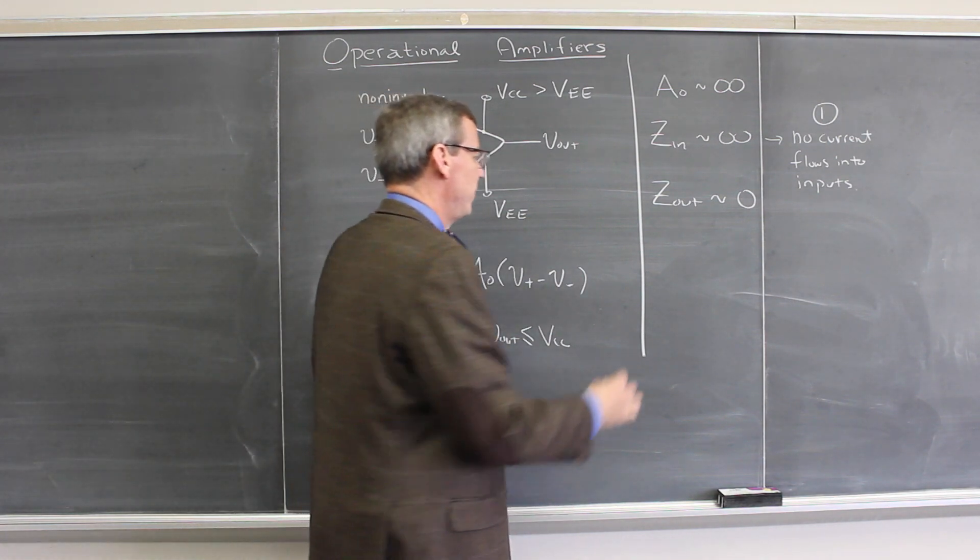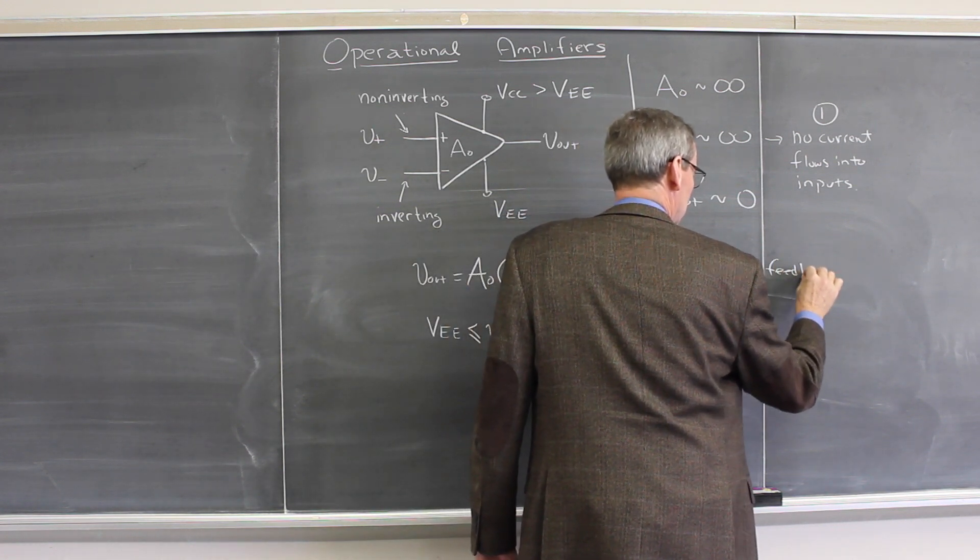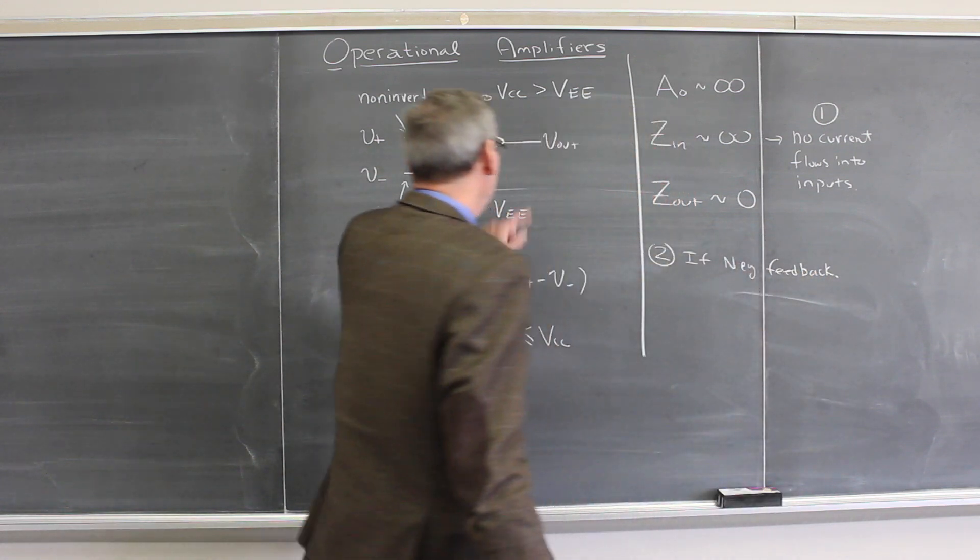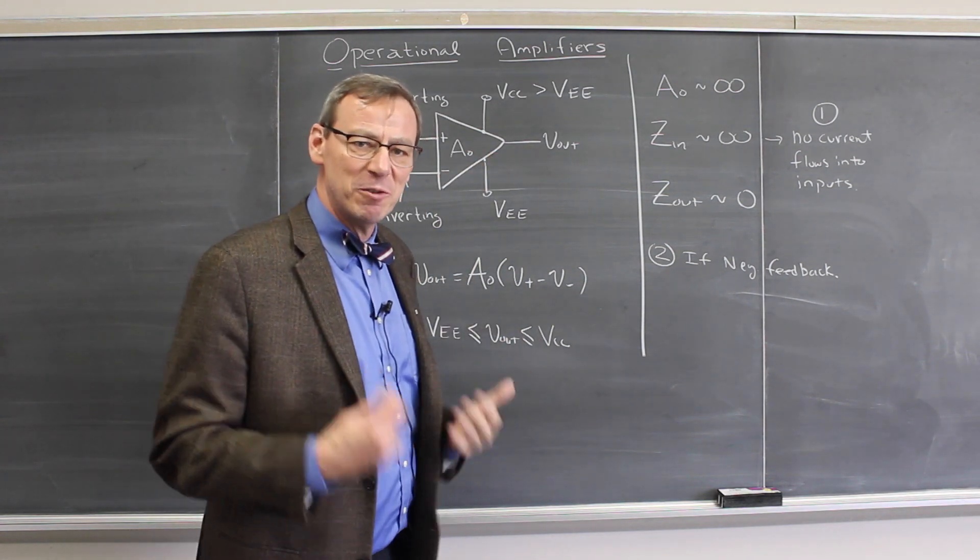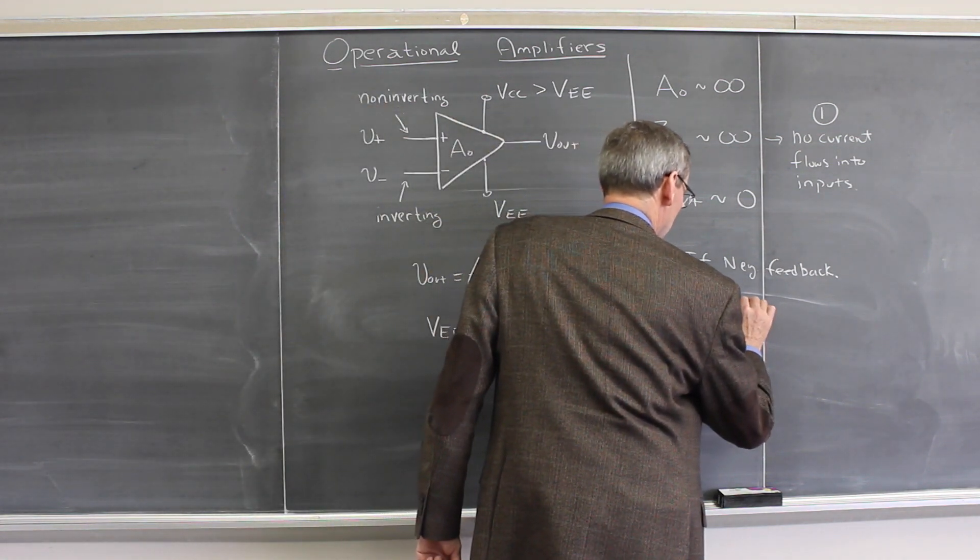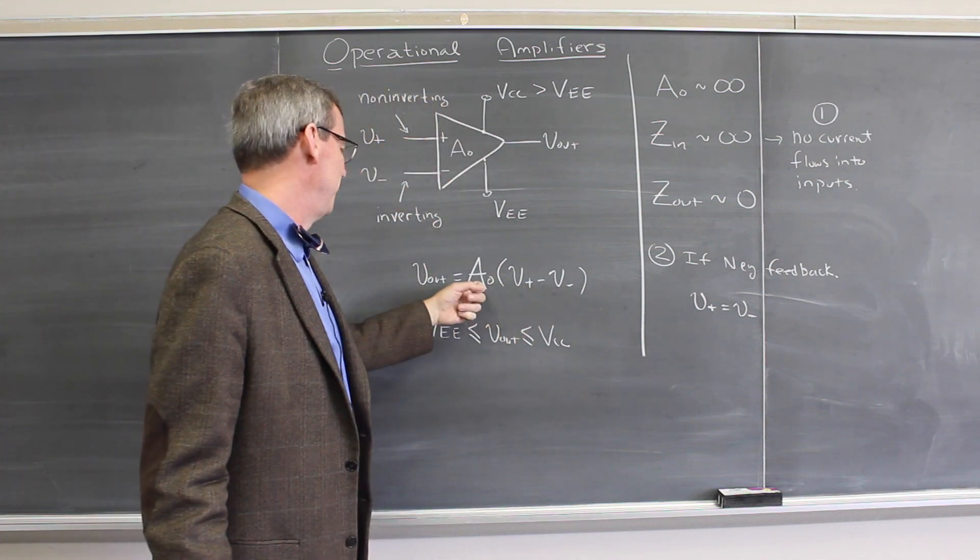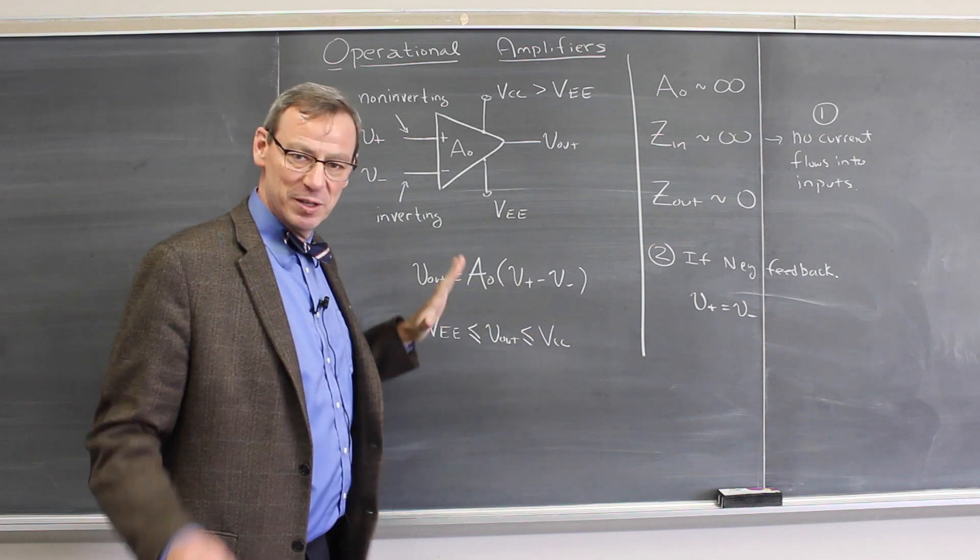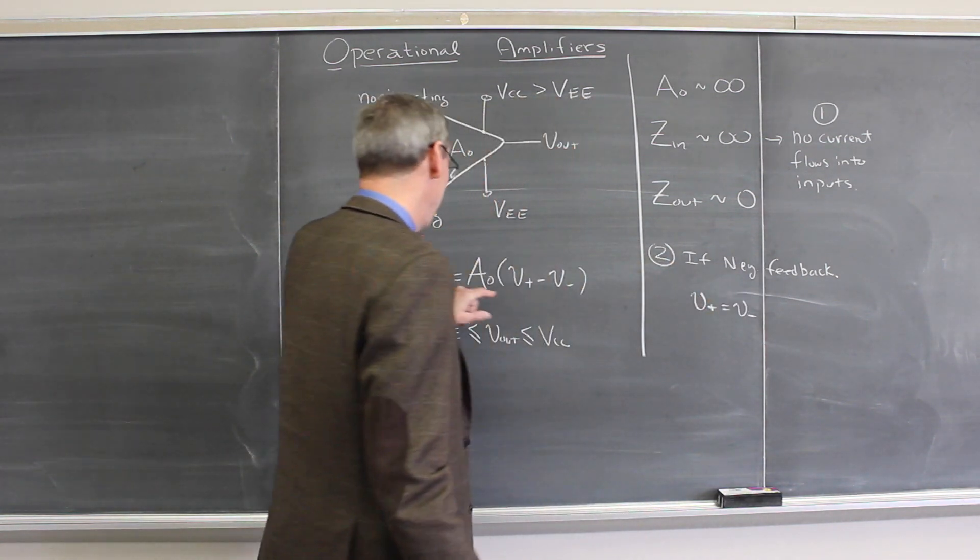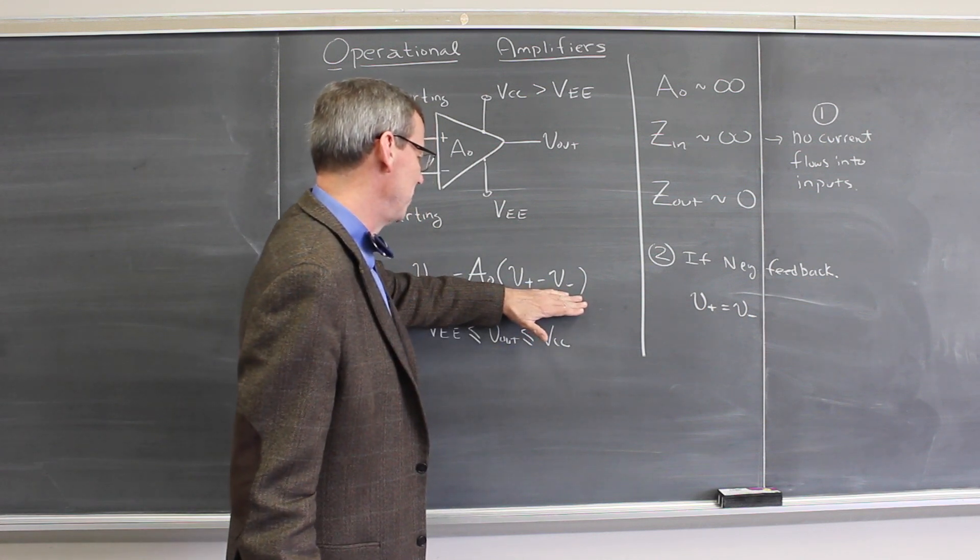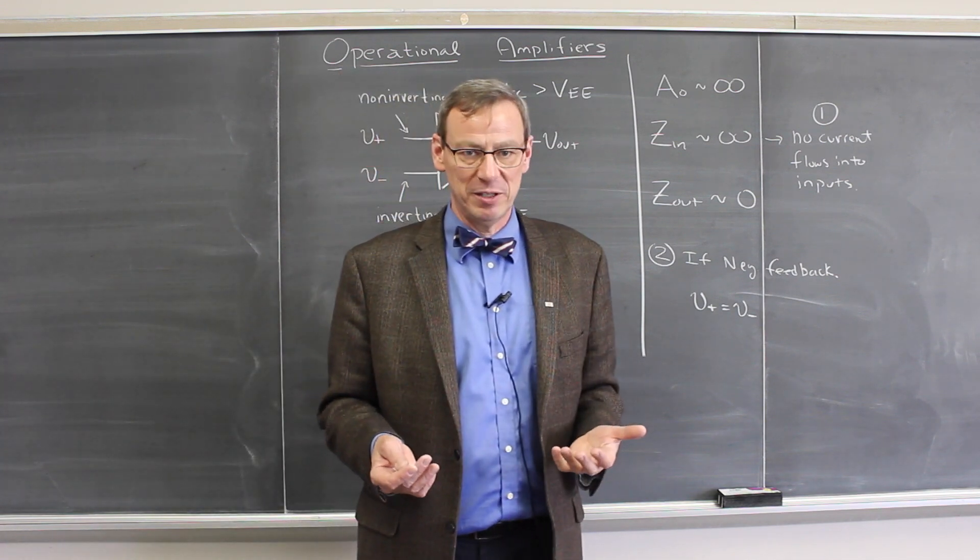The other rule that we have says if we have negative feedback—so if we've connected the output voltage back into the inverting input—then the op amp is going to do whatever it needs to do to make V+ equal to V−. It wants to make those two equal so that difference is zero. If the gain is infinity, infinity times zero can be anything, so the output can stabilize. It's an approximation, not exactly true. But this rule, basically the op amp with negative feedback, tries to make that difference zero unless something stops it. And those two rules actually allow us to analyze op amp circuits and figure out what they're going to do.